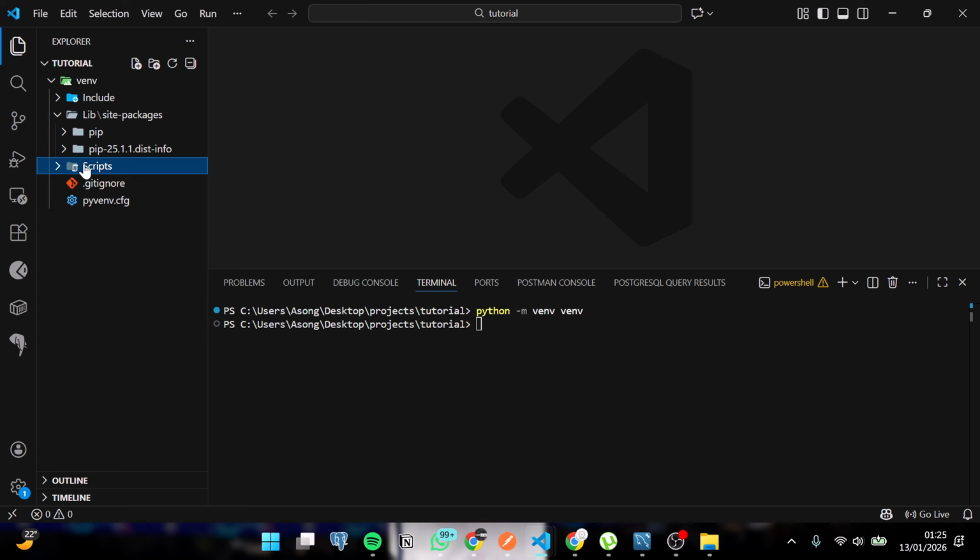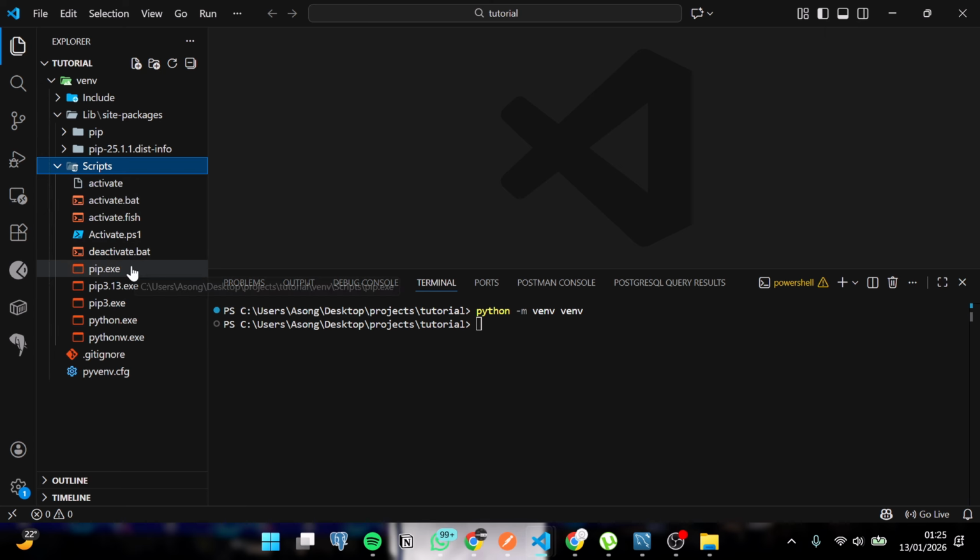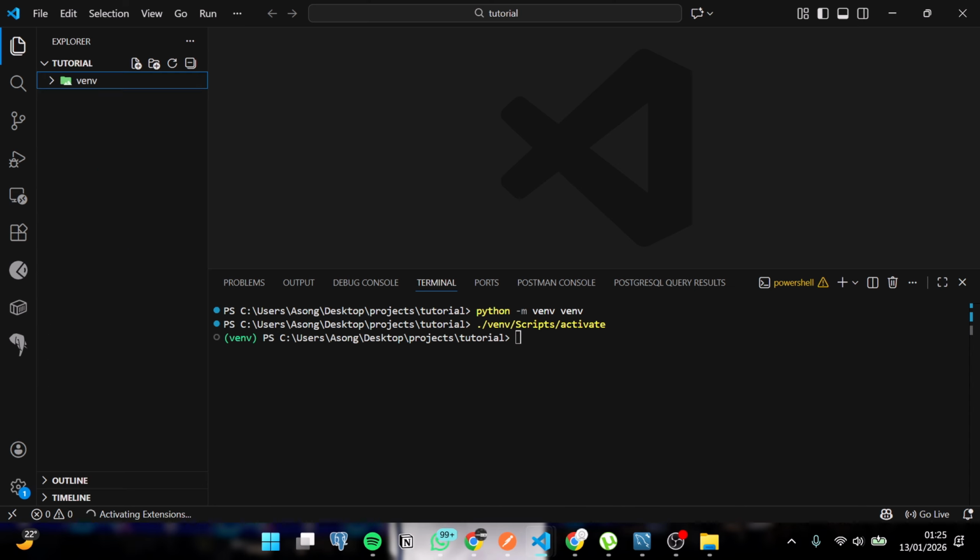This is what I'll be needing to activate the virtual environment. I'll be needing this activate file, so I need to navigate into that to run the script. Firstly, it's in our virtual environment folder, another slash, and we're navigating into Scripts, then Scripts/activate. If you hit enter, it's going to run the script and activate our virtual environment. As you can see over here, our virtual environment has been activated. So I'm just going to go ahead and clear the screen.